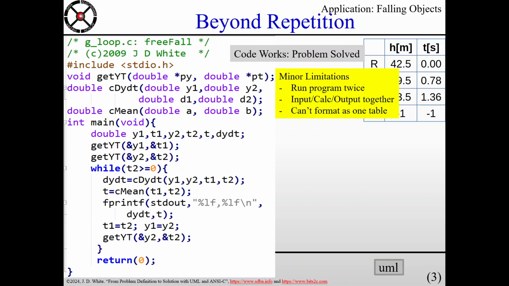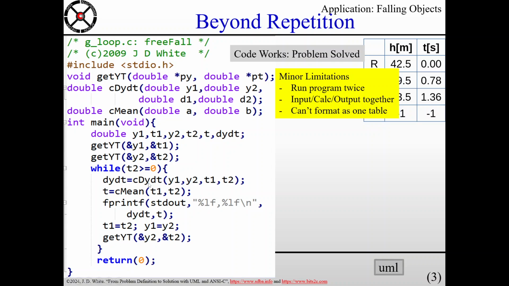Okay? There are a few minor problems with this program. One, I need to run it twice. And secondly, I input, I do calculations, I output, I input, I do calculations, output.